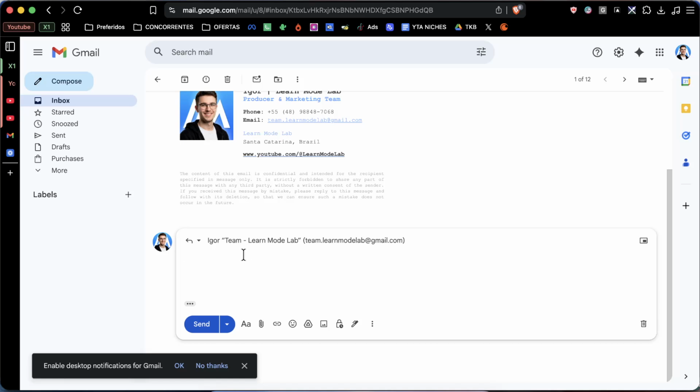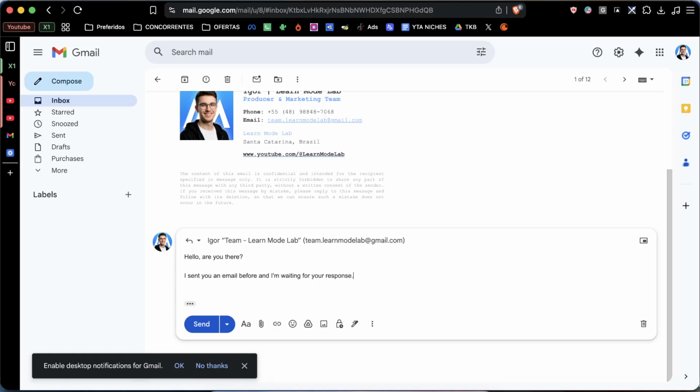When writing a follow-up email, it's important to keep your message polite, professional, and direct. Start with a short greeting, then briefly remind the person about your previous message. After that, clearly explain why you're following up and what kind of response or update you're waiting for. Keeping the message concise usually increases the chances of getting a reply.